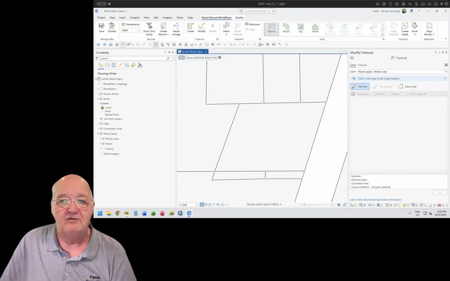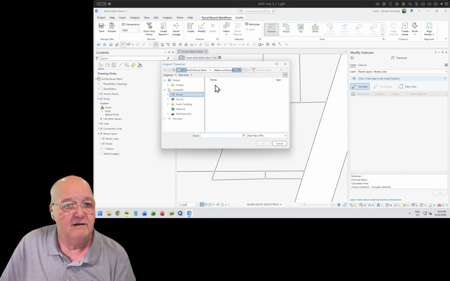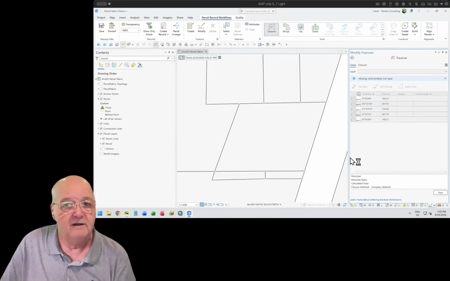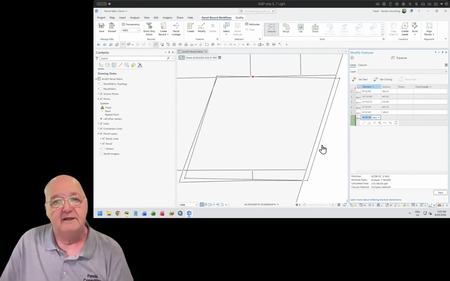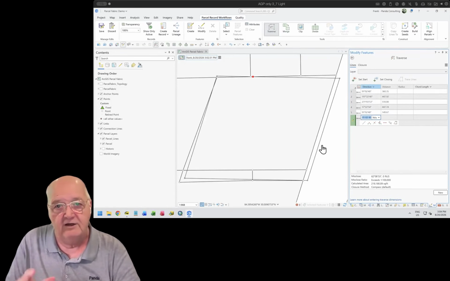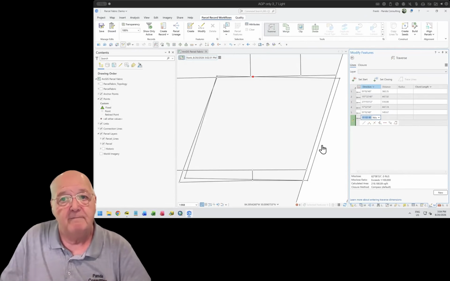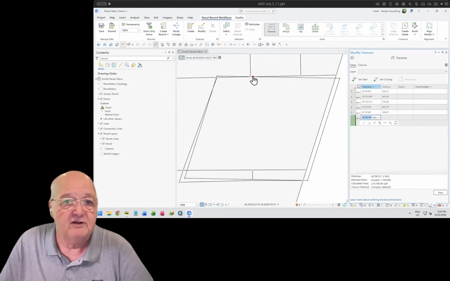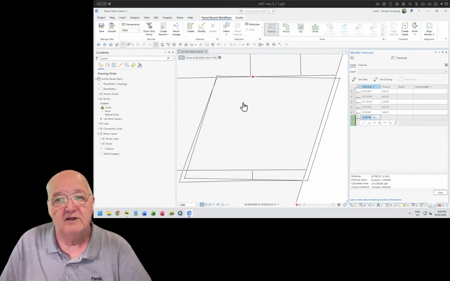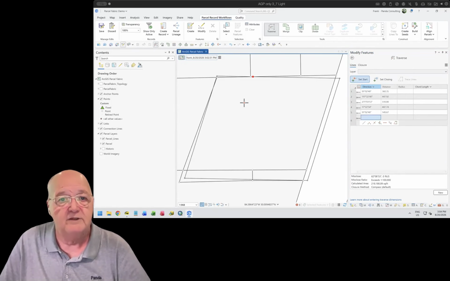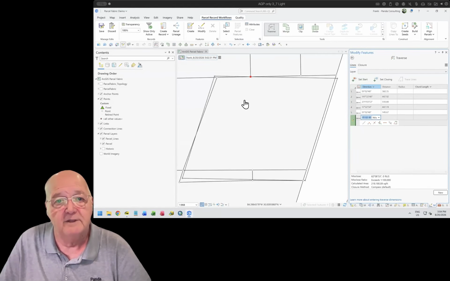So I'm starting a traverse here, so I'm going to cheat a little bit, and I'm going to import a file from here. All right. This is, by the way, using the ArcMap traverse format when it comes in. And you can see there's my start point here. Here is what my actual parcel looks like. I'm going to adjust my start point a little bit and make sure that I'm snapping to the point there so it moves it over a little bit.